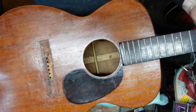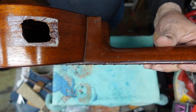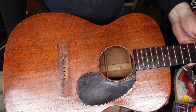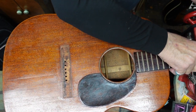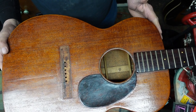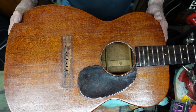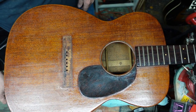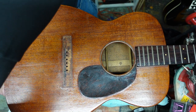Okay, guys, here we go. There it is. It's in a spot right at the bend of the top bout right there. And we're going to start off with trying to figure out, we need to put a piece of wood in there. It has to fit that hole. Is this thing lined up? Yeah, there we go. And I started thinking, which is usually dangerous. Let me get one of my special rags here and put it up here.